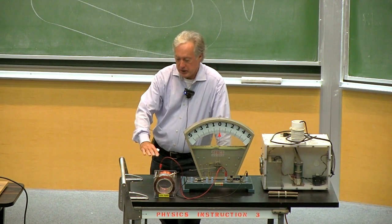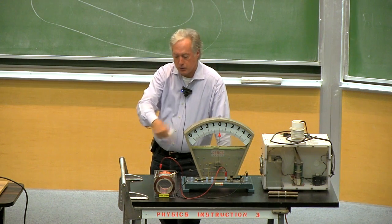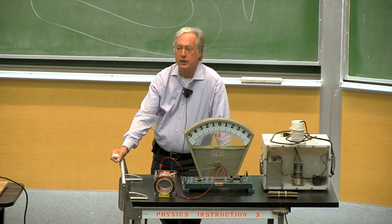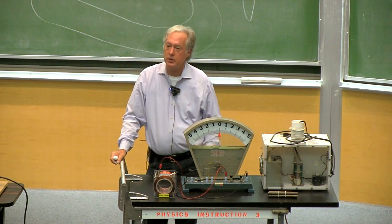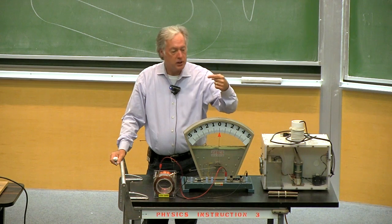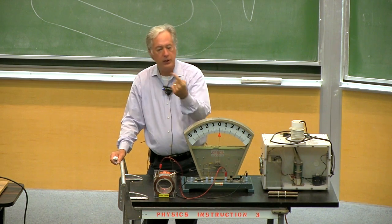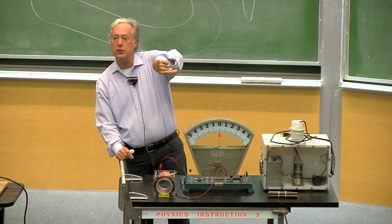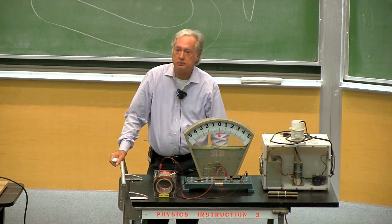So if the flux was increasing, then the current will flow to oppose the increase in the flux. If the flux was decreasing, the current will flow the opposite direction. Hence, when Jason turned the magnet around, the magnetic field was pointing one way, so going in was increasing the flux, and if we turned it around, the magnetic field was going the other way, so the flux was changing also, but with the opposite sense.